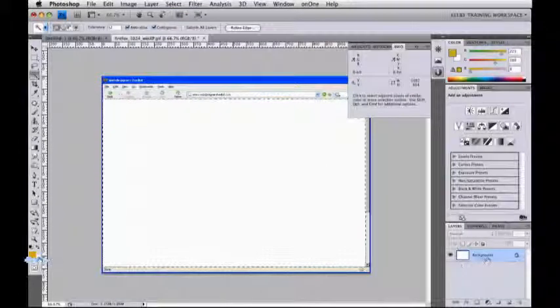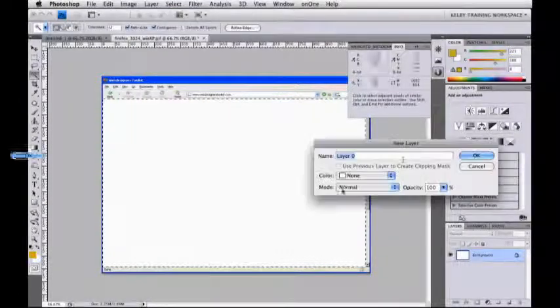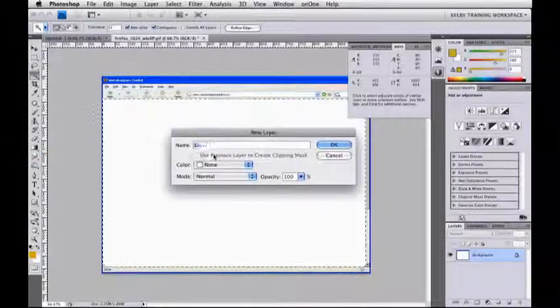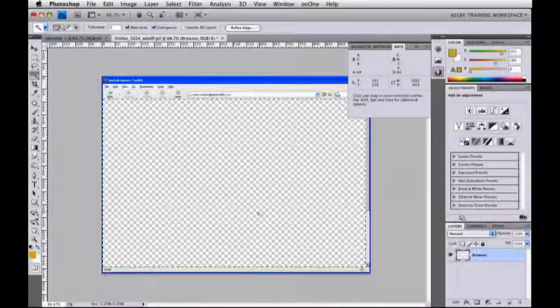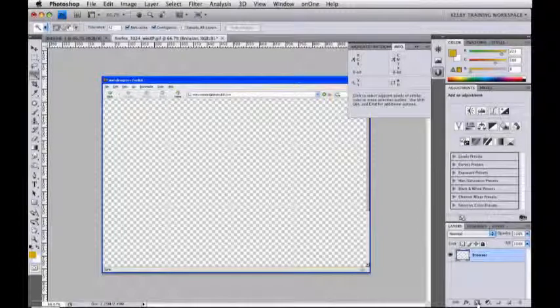So over here, I can just click on the black and white cookie and select solid color. That makes a solid color fill layer that I can use. I'm going to click OK. I'll call it web background. And I'll take that web background and move it directly on the browser. The cool part about that is that now, if I want to change a color, it's very, very quick. Just click on the thumbnail and move around and make whatever color I want.